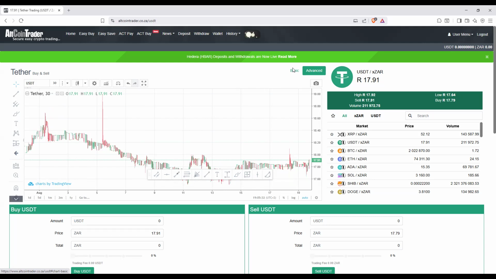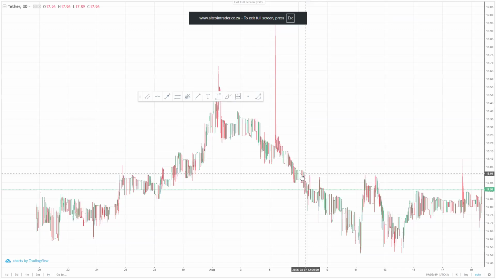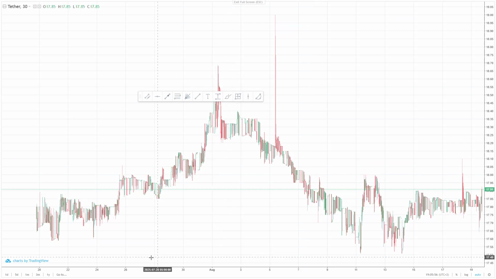So before we get too excited about the settings and the rules of trading, we need to understand what support and resistance lines are. So I'm going to make this screen full screen so that you can see nothing else except my screen and these candlesticks going up and down. I've just put these little tools on my screen. I use them all the time.